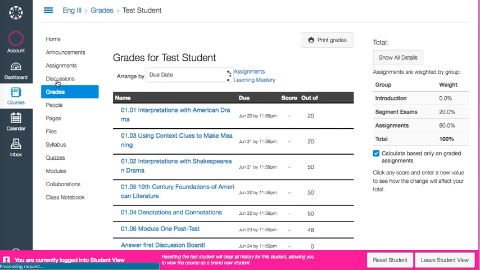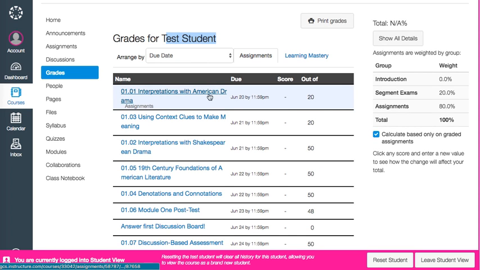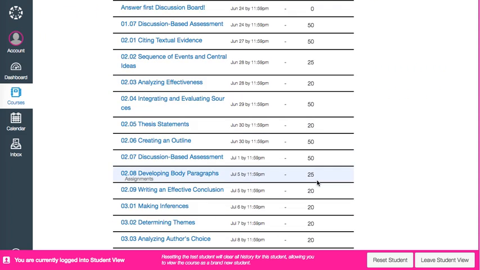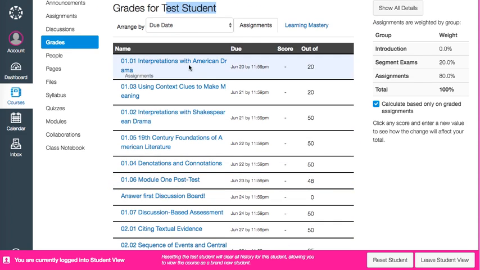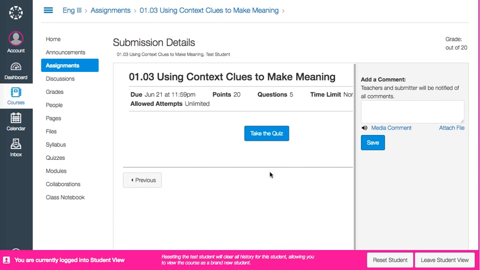Okay, so the other thing that we can look at are the grades. Okay, so I, obviously as the test student, do not have any grades in here, but you can sort of keep track of how many points you're getting, and then over here it tells you how many points were possible. Okay, so on every assignment, I'm going to give you some feedback. So if you posted something for 1.03 and your assignment pops up here, over here, I should have put a comment that says, great job, you worked really hard on this, okay? Or if it's a written assignment and you need to go back in and fix some things, then I'll give you that comment too, all right?